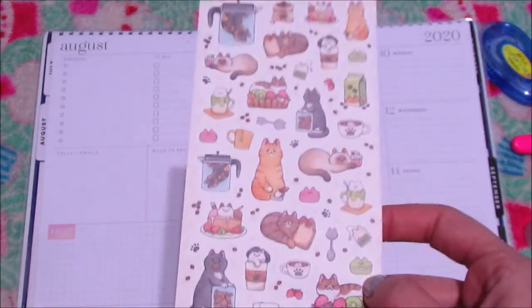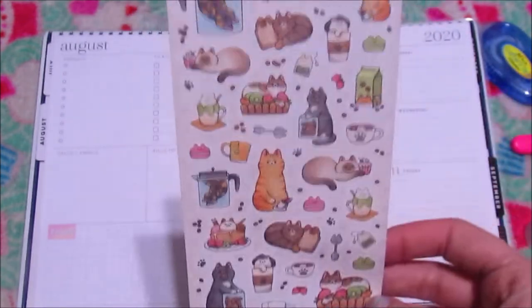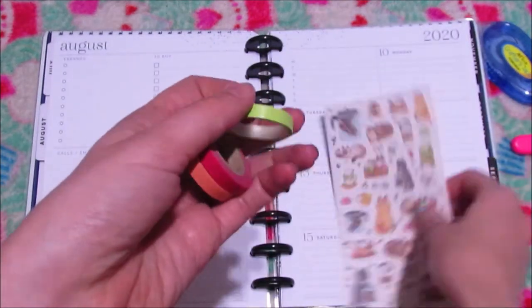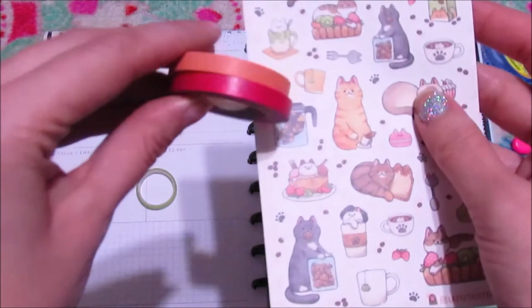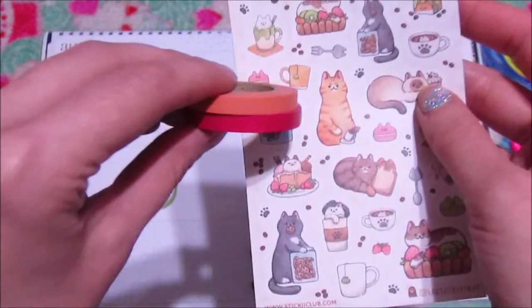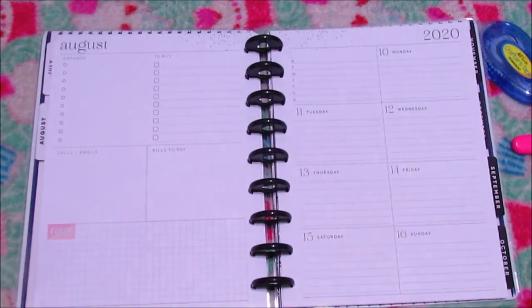These are the stickers we chose in August for this planner — originally for social media, but I'm keeping it the same for the journal. They're cute little breakfast cats, and I picked corresponding washi tapes. The green was perfect for the limes, and then this red-orange from a rainbow set I got from Michael's was perfect for the strawberries — the orange really brought out the cat. They're all warm-toned so it all worked out.